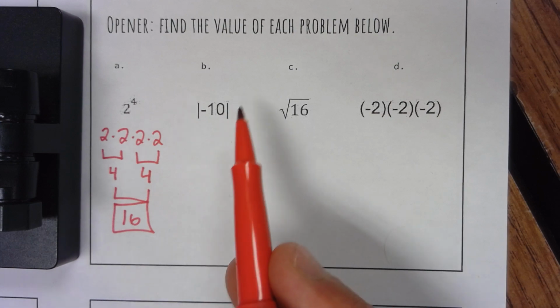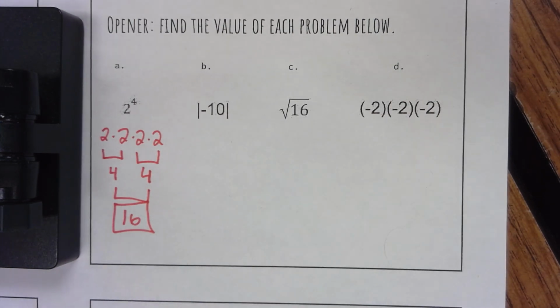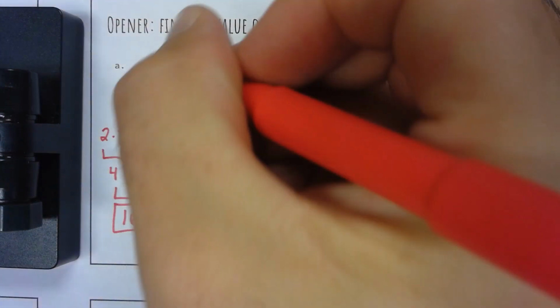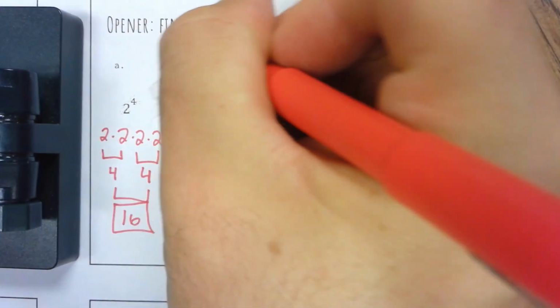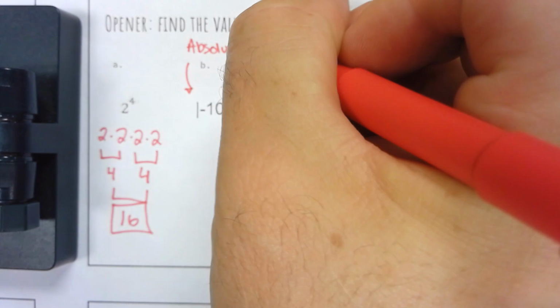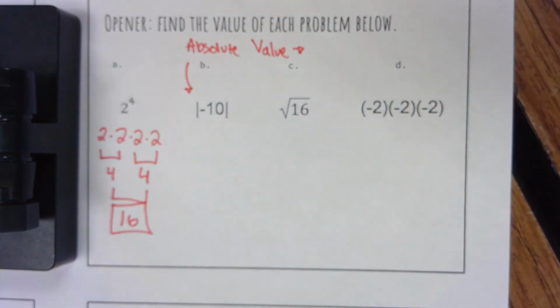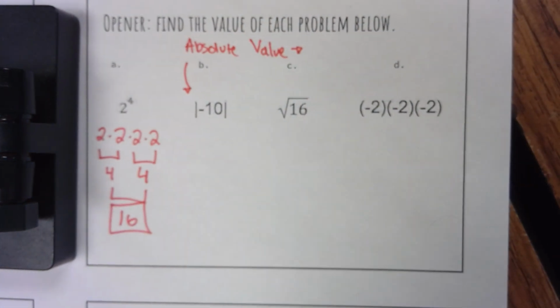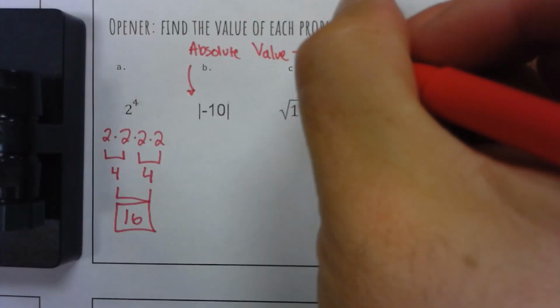All right, this next one. Anybody have an idea what these bars are, these lines? Yeah, Angel. I don't know exactly what it is, but I know that whatever number is beside them will always be a positive number. I think it's like true value or something. You're close. Not true value. Somebody else have a different idea? How about absolute value? And we're going to make a note of this. Absolute value. Now, by definition, absolute value is a number's distance from 0.